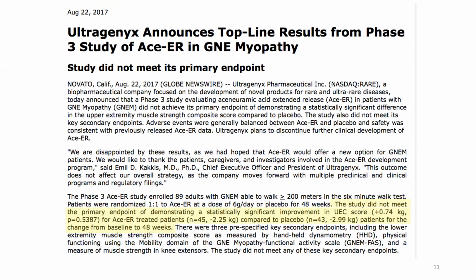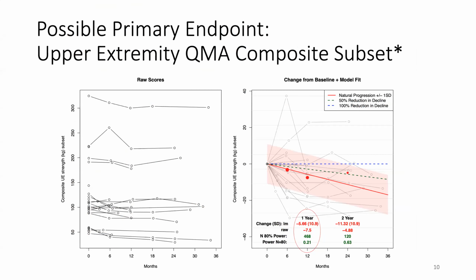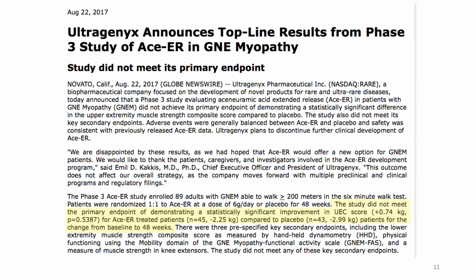Why I have this number here is because during the course of this project, when we were working with the individuals at the NIH, Ultragenyx was running a phase 3 study with this exact endpoint in this population. And the investigators at the NIH, rightfully so, said, well, they're doing this, this might be the right way to go. Could you calculate power for what you think their study is? And so we did that. As I said, we got that we think their study has about 21% power.